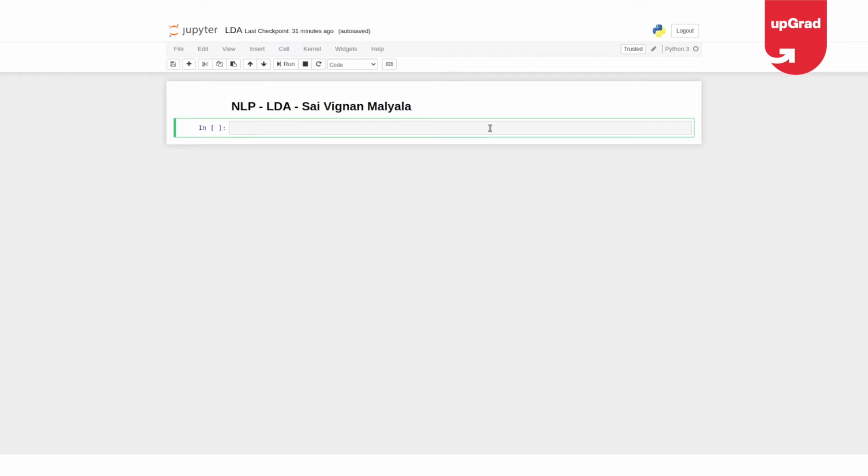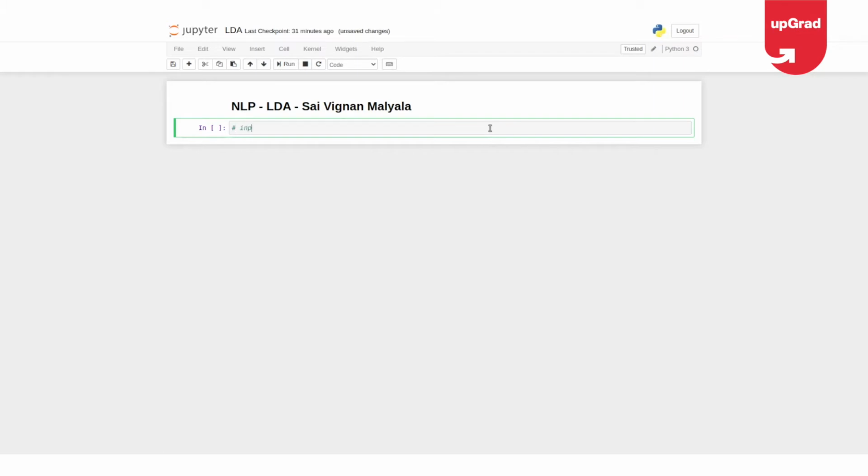Suppose I give you 100 documents. How many topics do you want to classify this into or cluster this into? So if I say I just want to cluster into two, it will try to identify two topics. If I say I want to cluster them into 10, it will try to cluster into 10 topics. Okay. And the third input can be iterations.